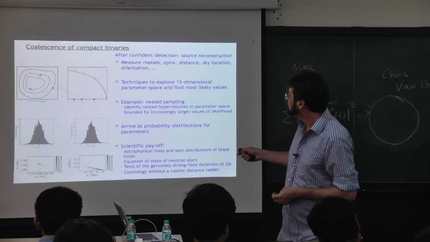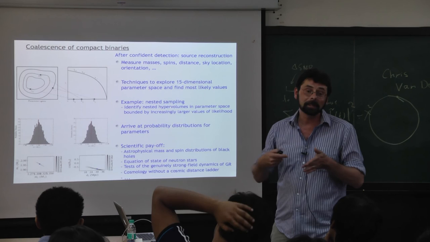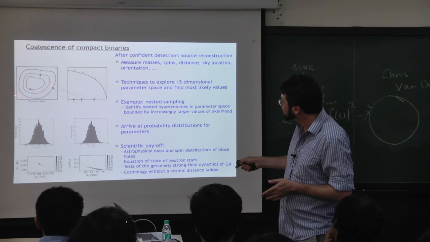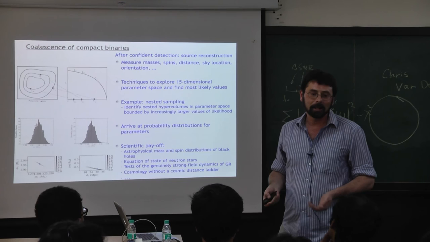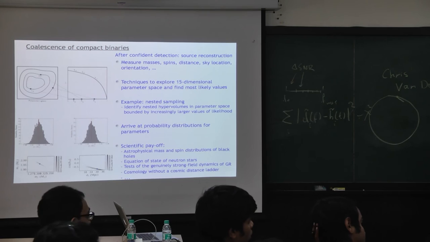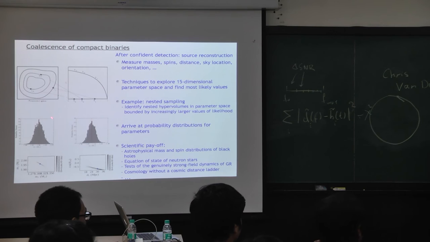No, so this parameter space here, this box here, you have to imagine that actually it has 15 axes. So it's 15 dimensional, and then what you see as contours here are 14 dimensional hypersurfaces. So he's asking whether these hypersurfaces can be parameterized by a single parameter, like some confidence level or something like that. Yes, they actually are surfaces of constant likelihood, yes.